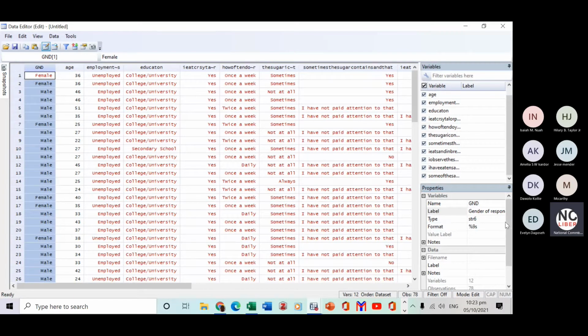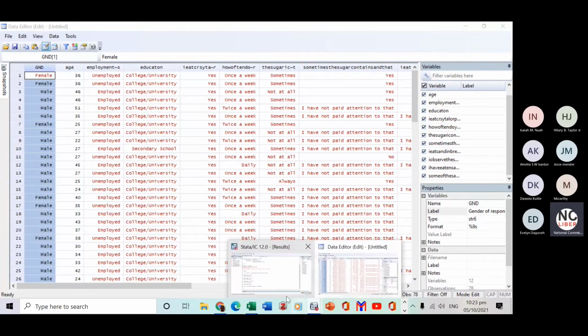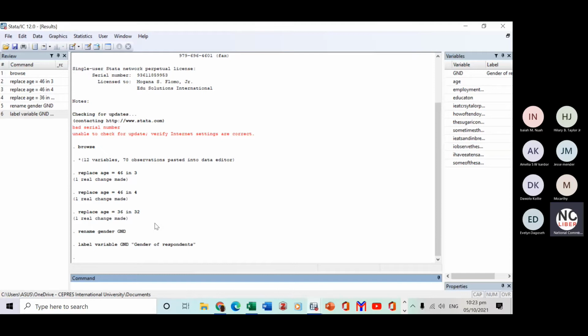So now let me show you what happened. Just by changing this, it means I renamed this variable. Let's go to the command area and see what came out. So if you see here, the first command I ever gave was browse. The next thing I did was to change the ages. So it is telling me that I changed some variables.